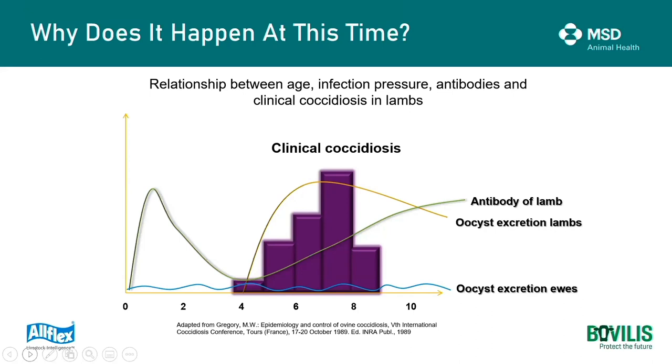This low level of oocyst excretion is the constant source of contamination to the environment that affects young lambs and calves soon after birth. Once this protection from their mother wanes, oocyst excretion starts to increase after a few weeks - usually around three to four weeks. After being infected, the animal starts developing its own immunity. But there is a window of opportunity where the young lamb or calf is extremely vulnerable to disease, illustrated by those little purple bricks on this slide. Stress - such as bad weather, overcrowding, poor nutrition, other infections like bovine respiratory disease, or internal parasites such as nematodirus in lambs - can extend this window and delay the onset of natural protection.